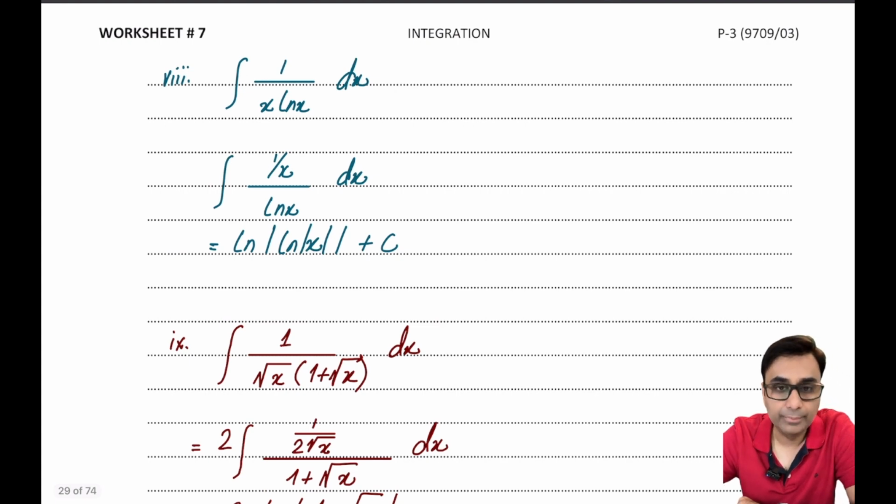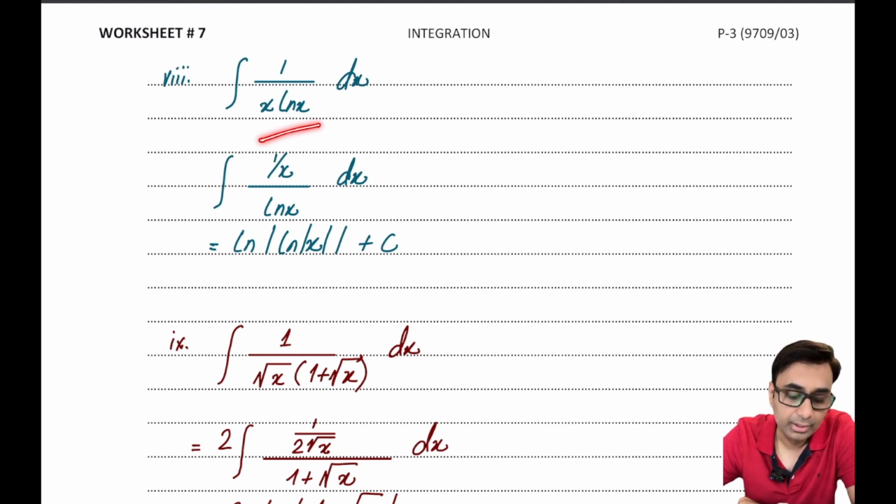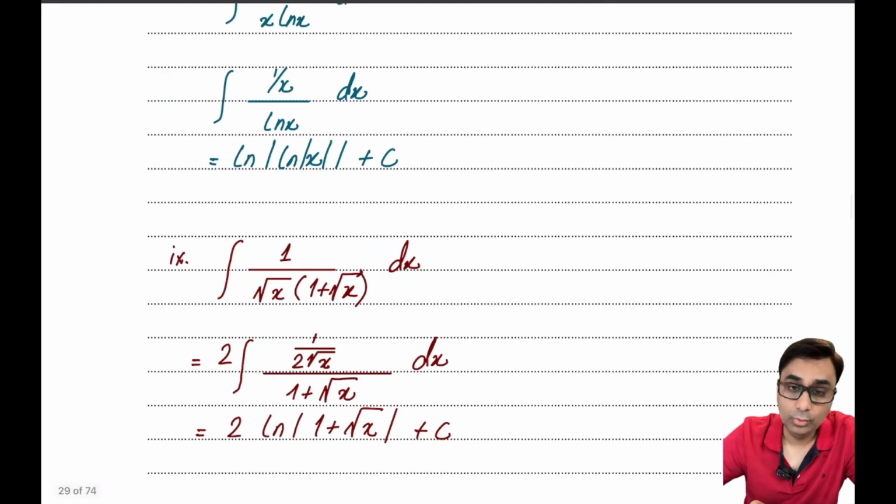Moving on with another example, sometimes it's a little tricky. You have to make some minor adjustments to be able to clearly view that the derivative is there. Like if this x in the denominator, if I write it in the numerator as 1 over x, then I would be able to recognize that the derivative of ln x is 1 over x, and that derivative is there. So I can say this is going to become what? ln x plus c.